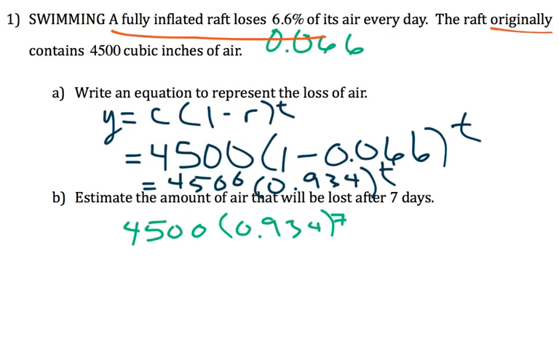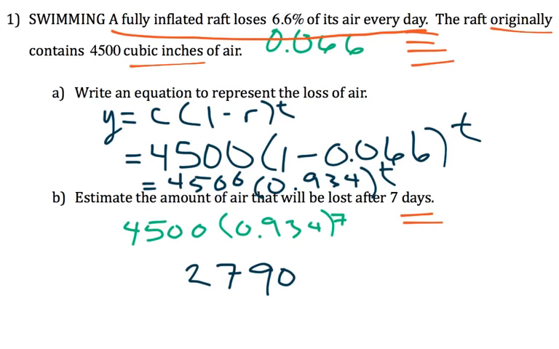A fully inflated raft loses blah blah blah of its air every day. Okay, cool. So the unit of time that they're asking me about matches the unit of time I was given in the problem. And when I type this into my calculator and I round up, I get 2,790 cubic inches of air.